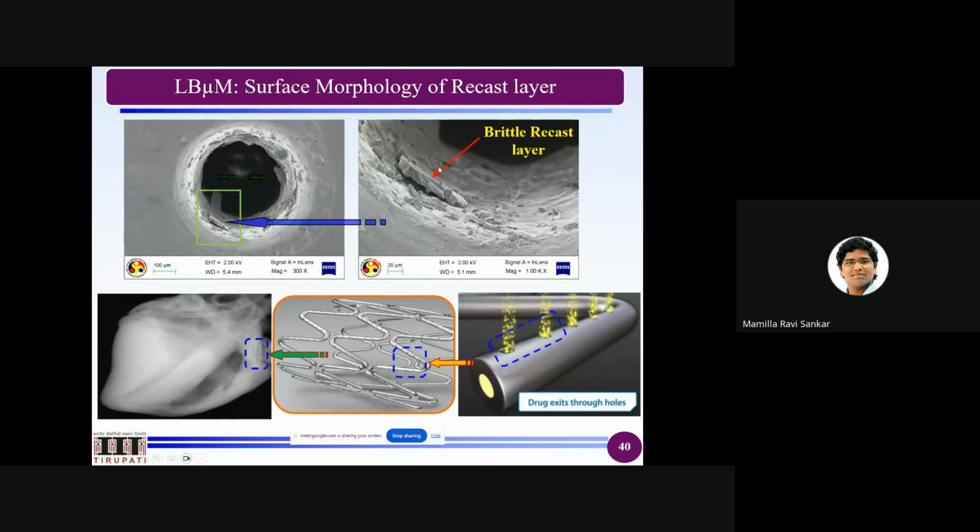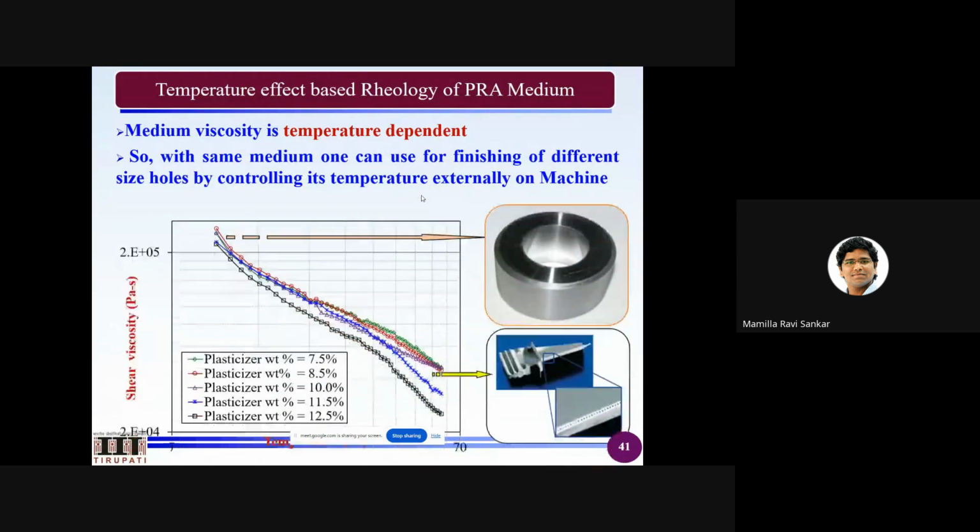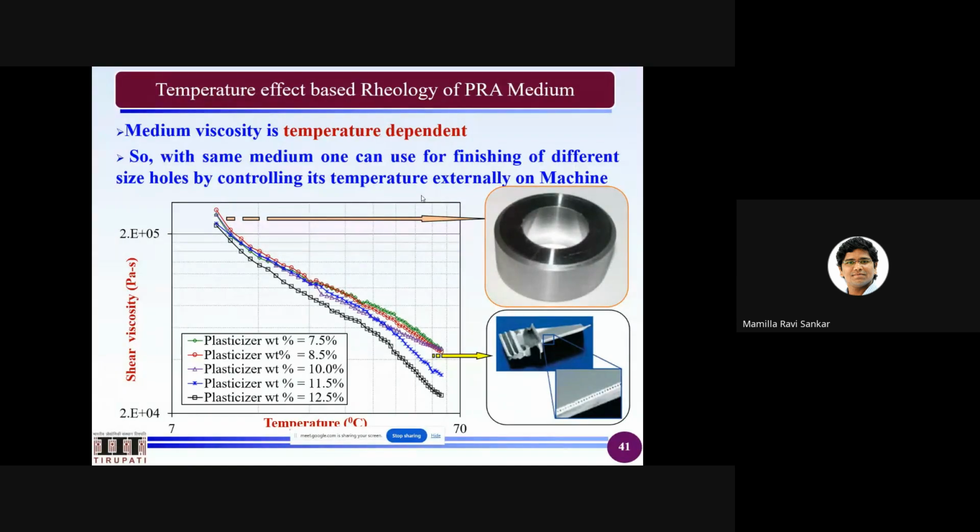When you need to elute, these surfaces will have multiple problems. The first problem is that it is a very rough surface, so the eluting or releasing rate will not be as per the requirement. Second, this recast layer, which is not part of the parent material, will come out. And the third and most important one is that the metallochemistry is designed as per the parent material, not based on the metal oxides or metal carbides that are formed. So these are the problems to overcome, and our medium can have thermal sensitivity.